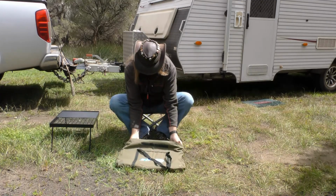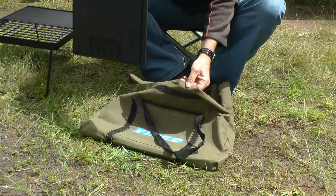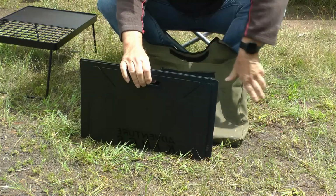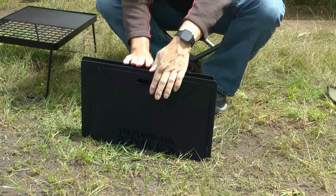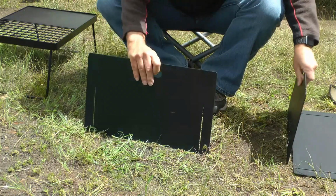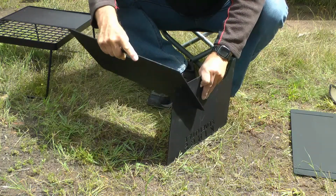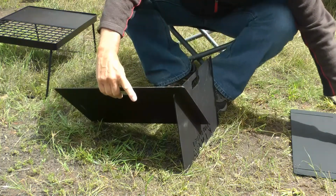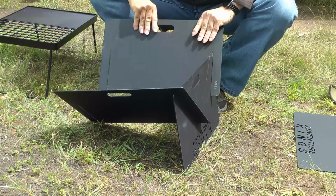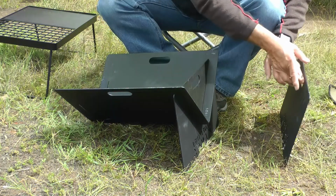But inside here, all you get is 4 plates, and they've even got carry handles. So as I said, it's only 4 pieces, so it can't be that hard to put together. Get that one into there. That's that one. And then the last one.